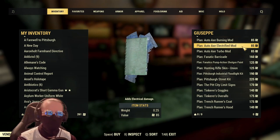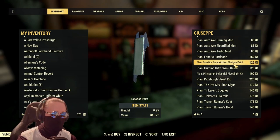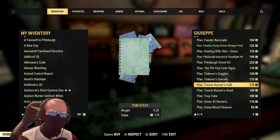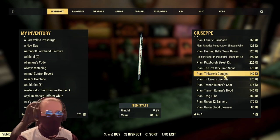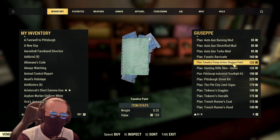Today we're going to be taking a look at the rewards that you can buy from Giuseppe with the stamps that you earn from the expeditions, and seeing if the prices that are there are actually worth it, or if you should just wait and let it drop as a rare reward in one of the weeks where you do an expedition completion, and rather spend your stamps on some of the other items. So this is just to give you a brief overview and look at the different items.